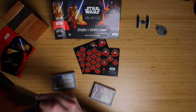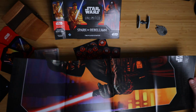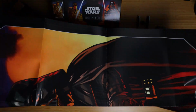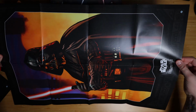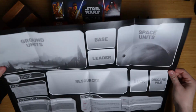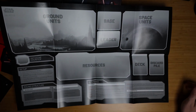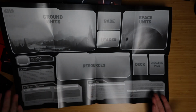Now let's look at these posters real quick. Oh, that is awesome. I don't know if I'm going to be able to show this whole thing on camera. Maybe like this. So that's really cool. The lighting's probably kind of crappy right there, but this is the Darth Vader one. If you flip it over, you have your ground units, your base, your leader, your space unit slot, all your resources, your deck, your discard pile, the initiative counter, and then all your setup, your rules reference.